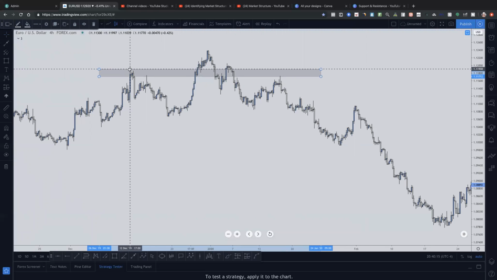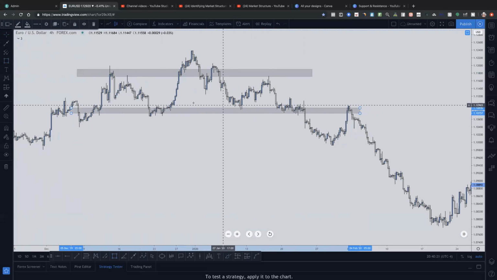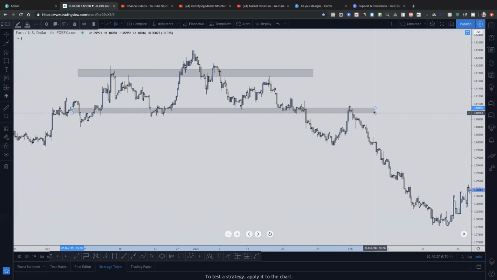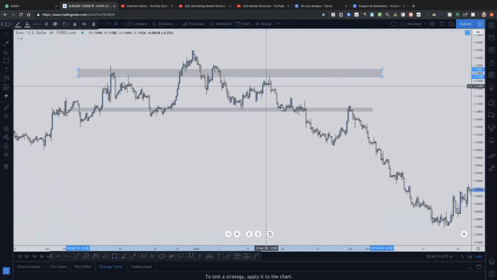All right, let me see if I can do that. I'm sure I probably could have found a better example, but we can see where it's moving a little sideways. And this is actually a very profitable pattern as well, which we'll talk about more in our group. But you can see where it just moved sideways.